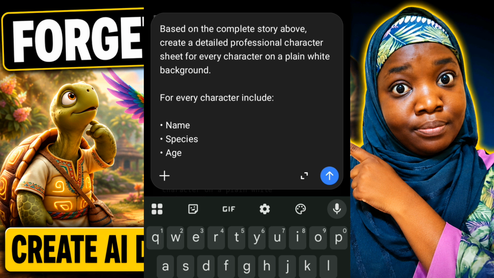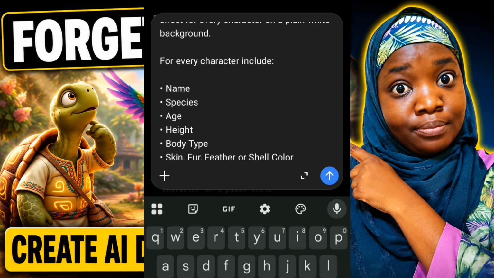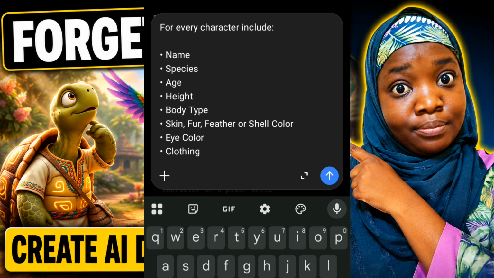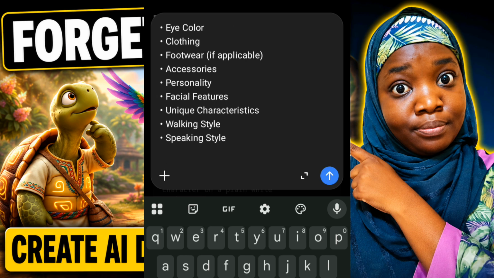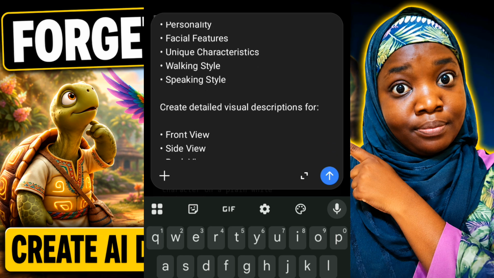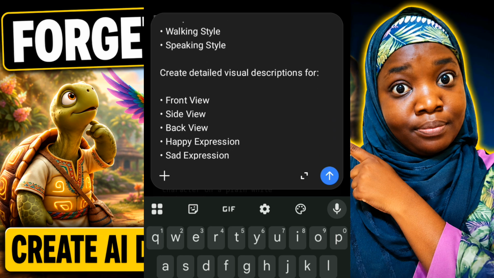I'm going to ask ChatGPT, based on the complete story above, to create a detailed professional character sheet for every character on a white background. For every character, include the name, species, eye color, clothing, footwear, walking style, speaking style.